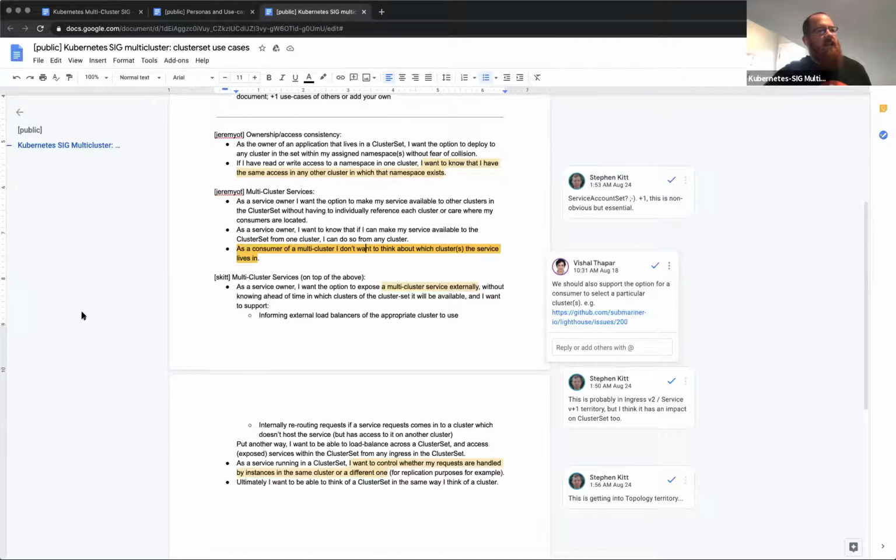Yeah, because the question that comes to mind for me with Cockroach or some other distributed databases is, I assume that internally it has its own notion of where nodes are located for its own replication semantics. And so does it care about the service that's exposed, or is it just that, as a consumer, do I care where those nodes are, or is this really about the database knowing its own? No, it's really about the database. This is about internals, which is why I suspect this might just be a layering violation rather than an actual use case.